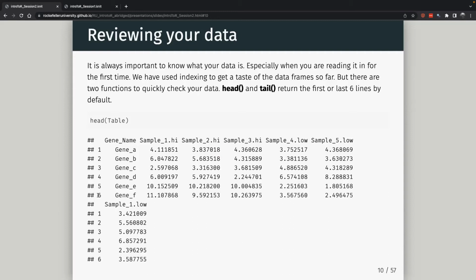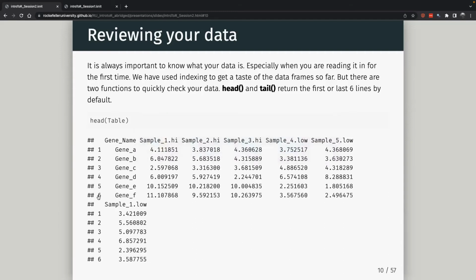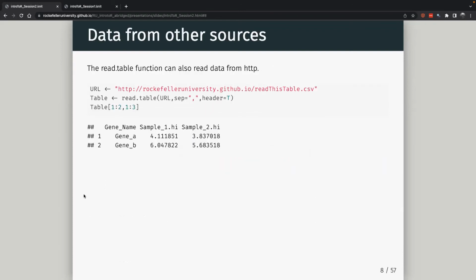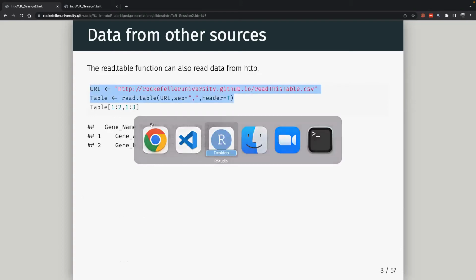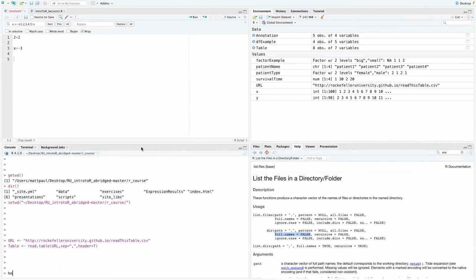Some other useful functions for reviewing your data, and this gets really important when you start to read stuff in that's bigger, is head and tail. This is always the first thing I do when I read something in.